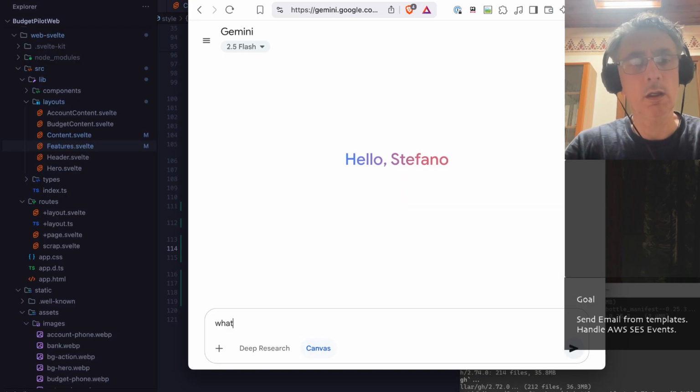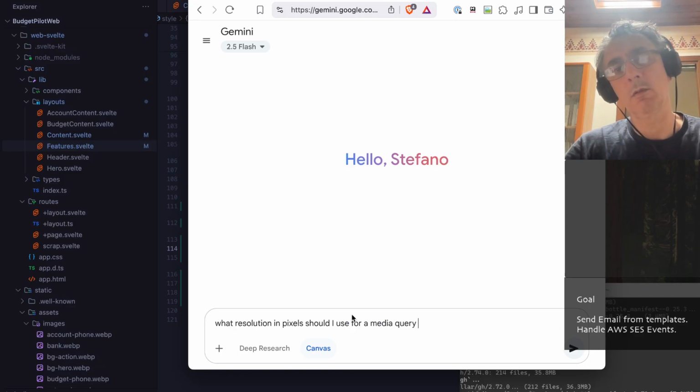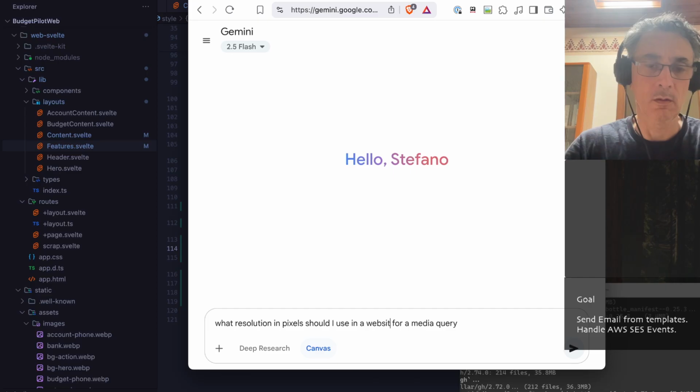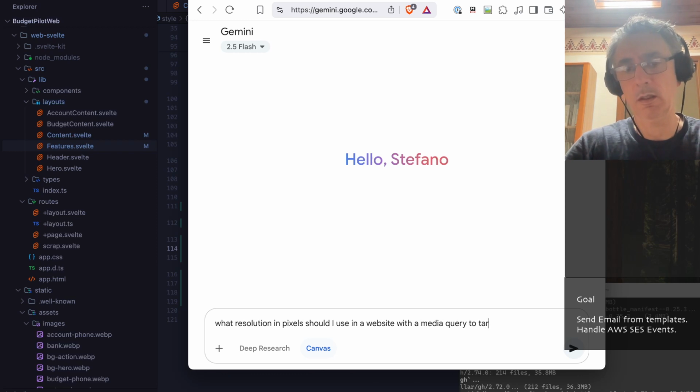What resolution in pixels should I use for a media query in a website, let's say with a media query to target mobile phones portrait?